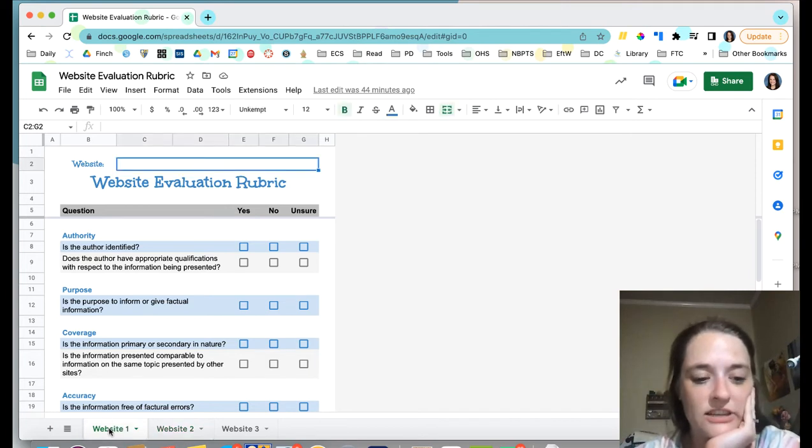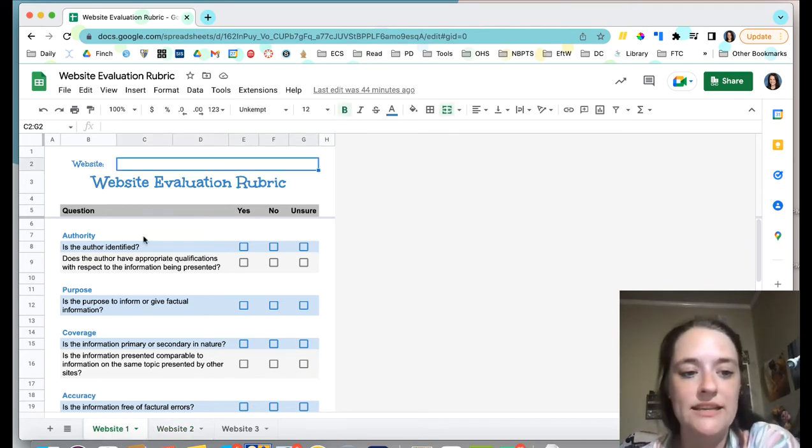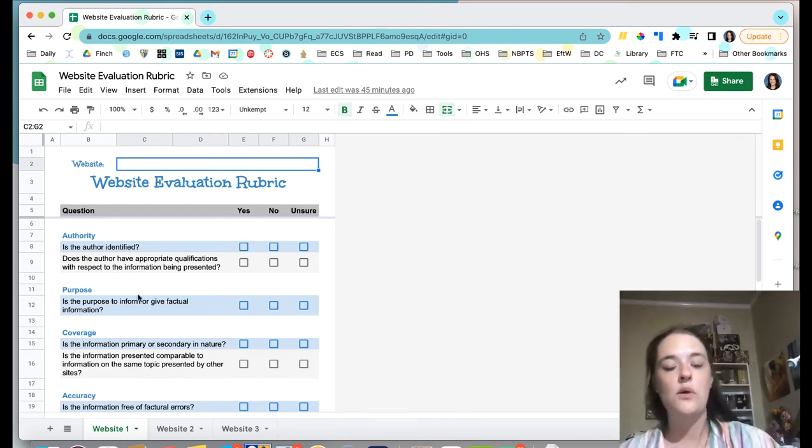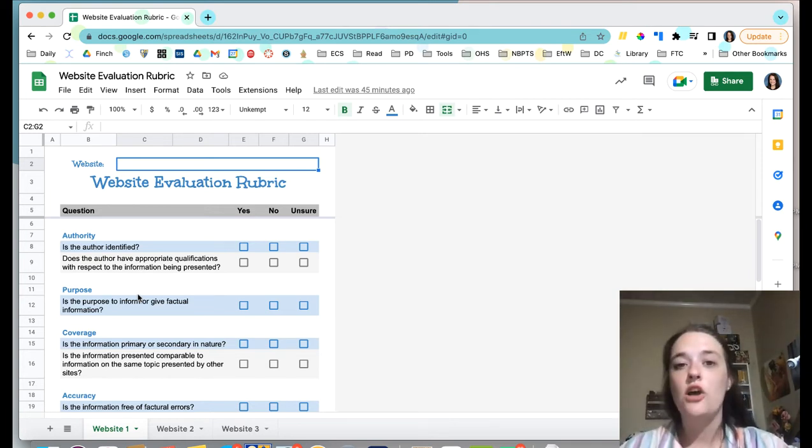So let's look at the criteria. The authority. Is the author identified? Does the author have appropriate qualifications with respect to the information being presented? So I, for example, would be a reliable source for computer programming knowledge.